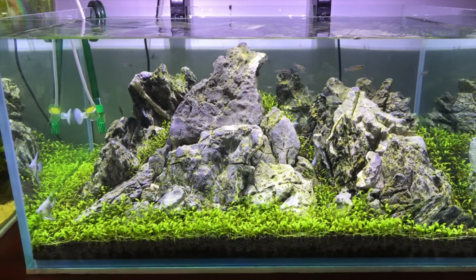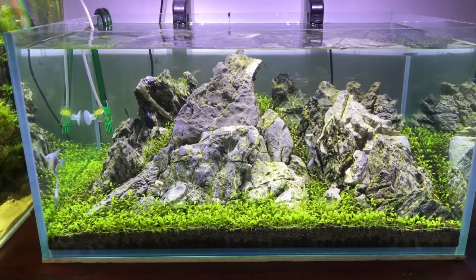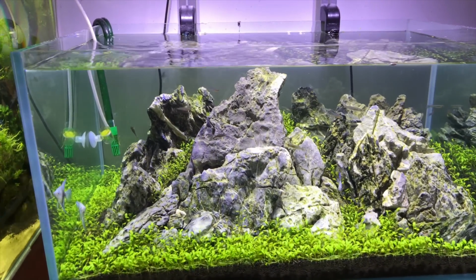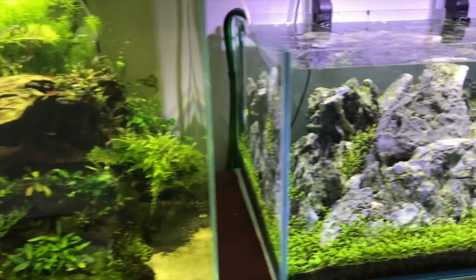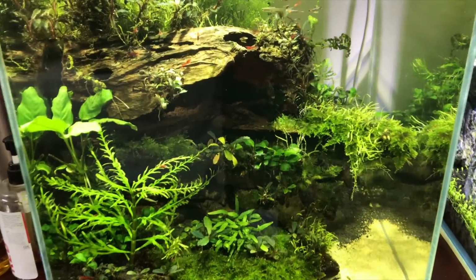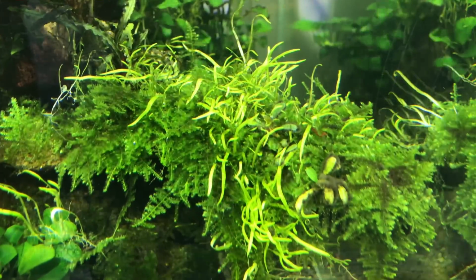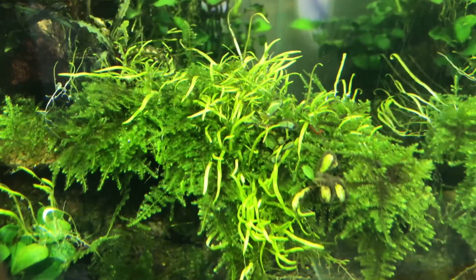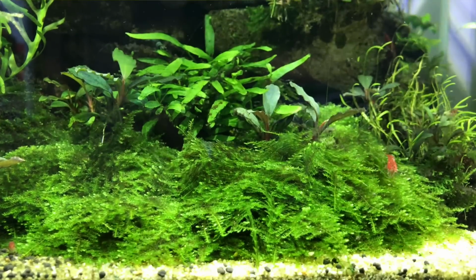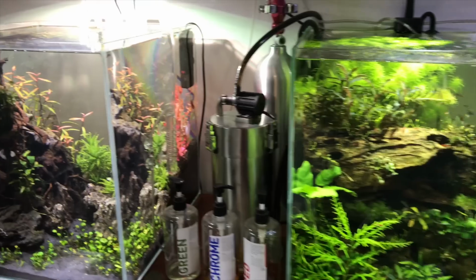This one is a hardcore Iwagumi style aquarium with a big pile of Seiryu stones. That is definitely some dedication to put a tank together like this, with some glossostigma all along the bottom. And this aquarium is really cool, really green. And one thing that really grabbed my attention is this Utricularia graminifolia, aka UG, growing right out of the moss. And there's a variety of small fishes and shrimp, some Bucephalandra. So yeah, right when you walk inside, there's a lot to see.